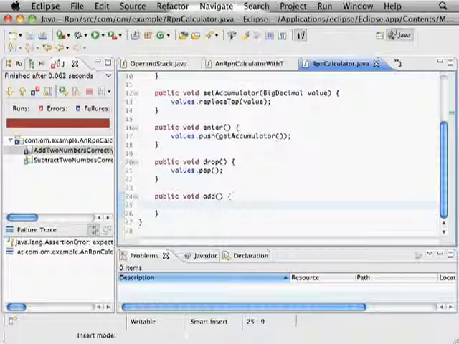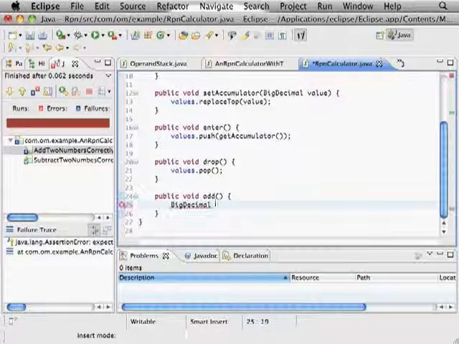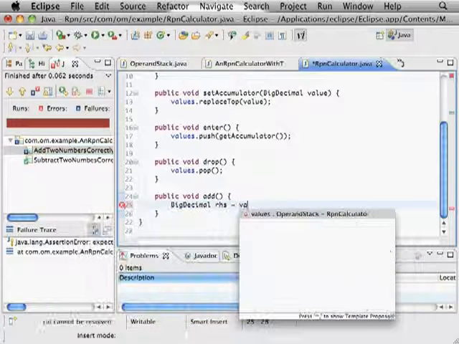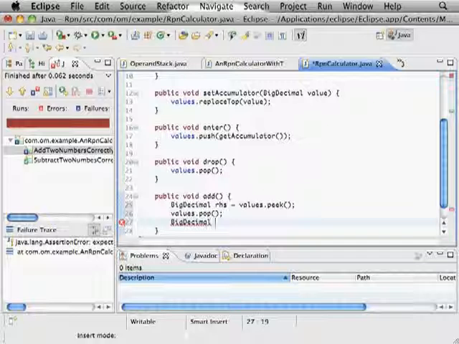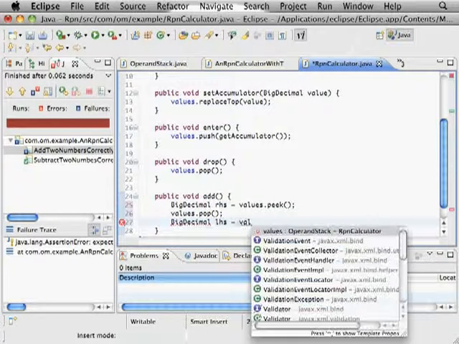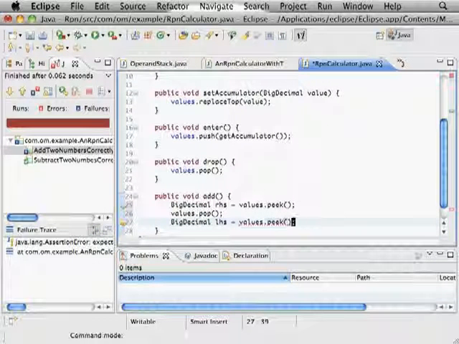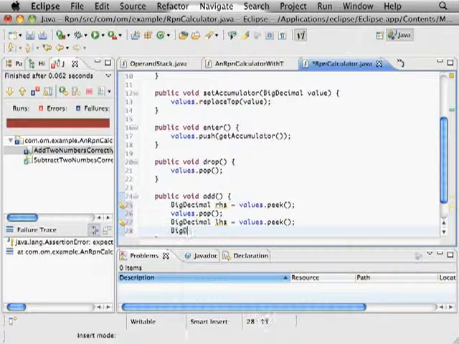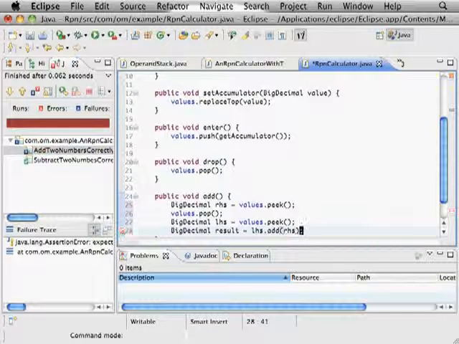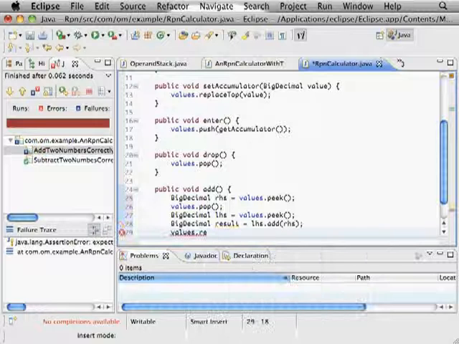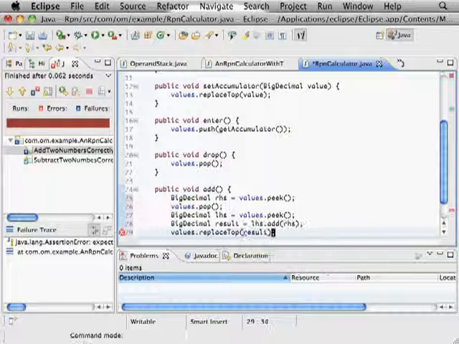So what if I do big decimal right-hand side equals values dot pop, big decimal left-hand side equals values dot peek. Now I need big decimal result equals LHS dot add RHS, and then values dot replace top with result.